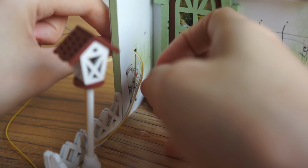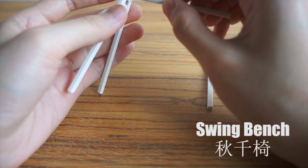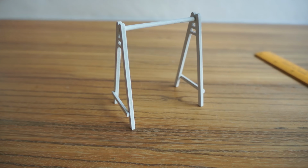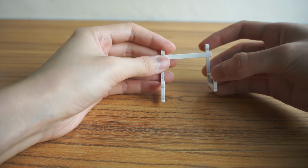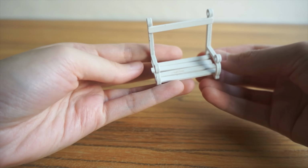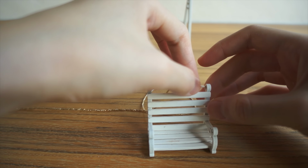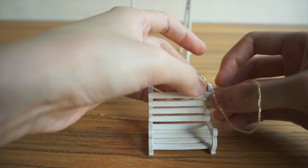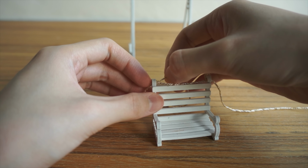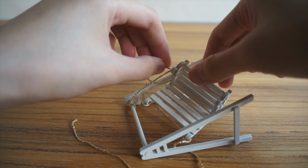You might want to also glue exposed wires neatly on the walls. So this is how I arrange the wires at the back. I particularly enjoyed piecing this swing bench together. Make sure the length of the string is the same for both sides. Tie two dead knots at both sides of the bench.